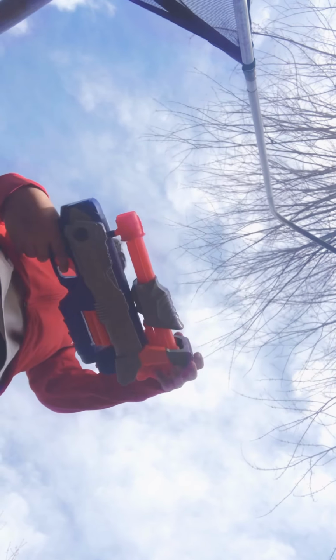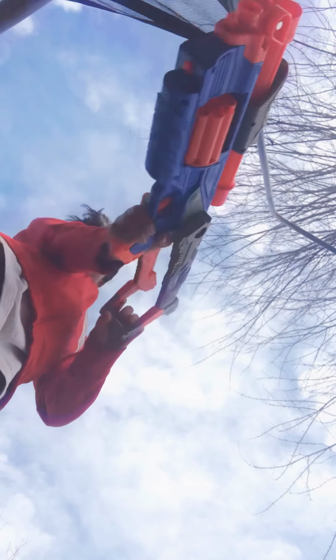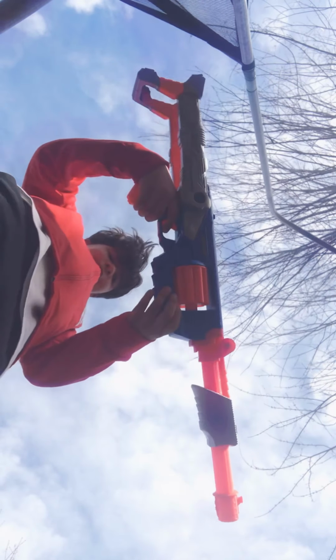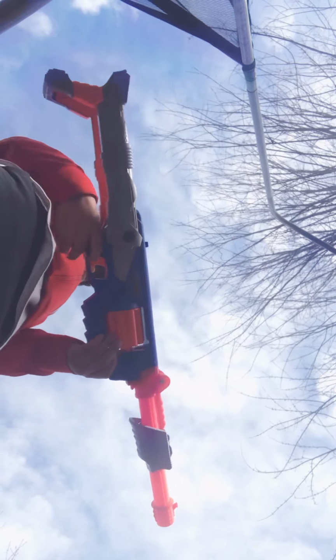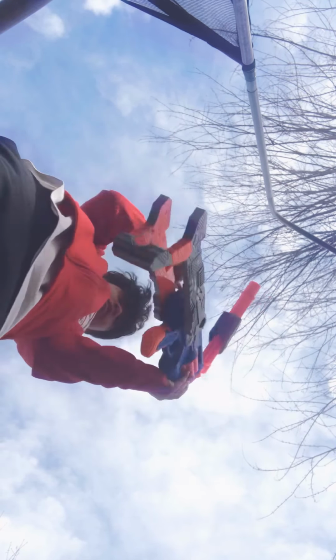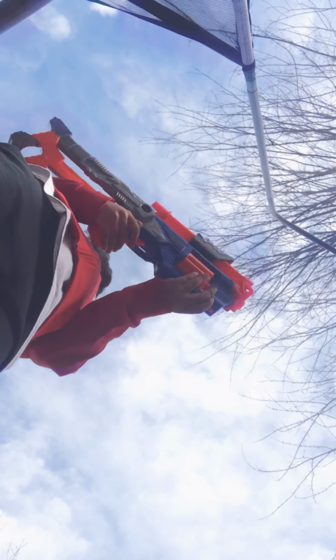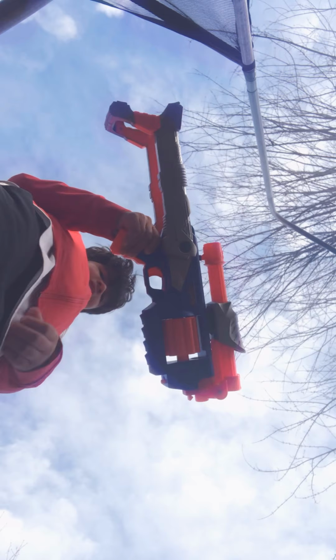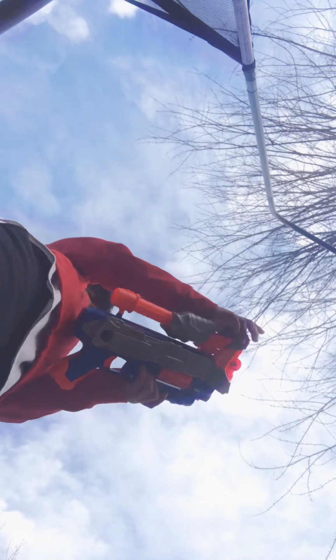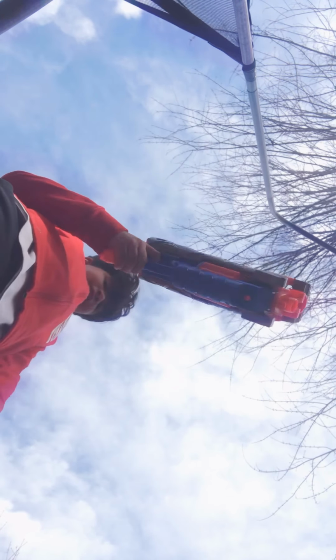This one. So this is technically the pistol, shotgun, sniper. If you play Fortnite, this probably almost looks like the lever action sniper rifle. And this almost looks like, I don't know what it looks like, but I'm just saying it looks like a shotgun. This pistol definitely looks like a pistol. And if you're wondering, how do you reload? How do you shoot?